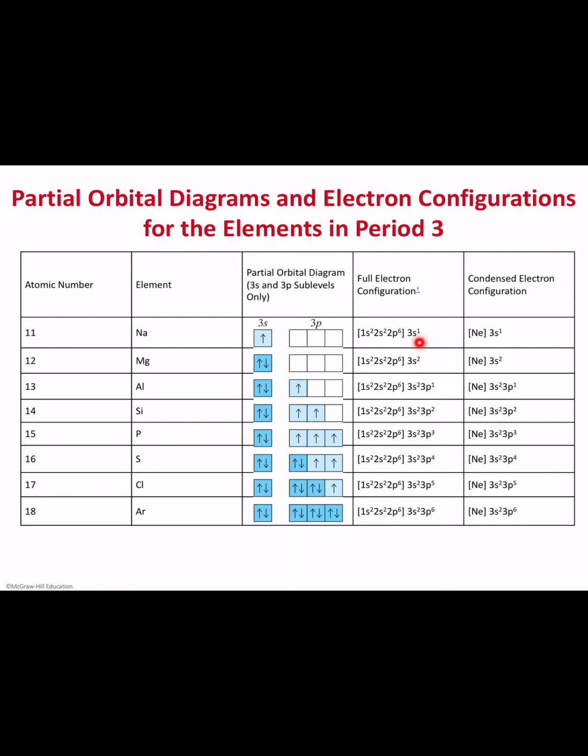Remember, when you are filling the orbitals up, you can follow the diagram that I showed you in the previous lecture. Okay, so we can follow that. And the condensed electron configuration would be: neon is the noble gas prior to sodium. So right after neon, and neon has 10, instead of all this, you can write neon and 3s1. And magnesium would be, after 3s1 comes 3s2, so neon 3s2. And for aluminum, that would be 3s2, so after s comes p, 3s2, 3p1.